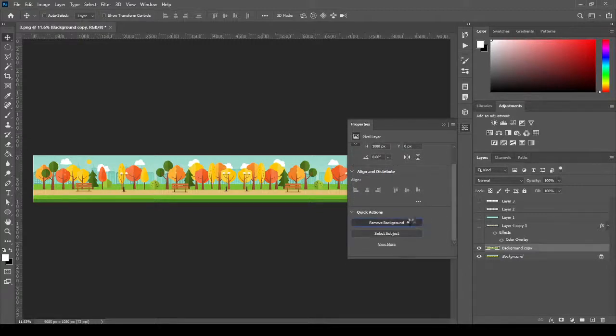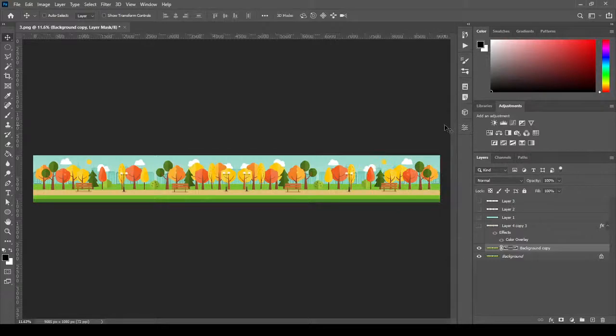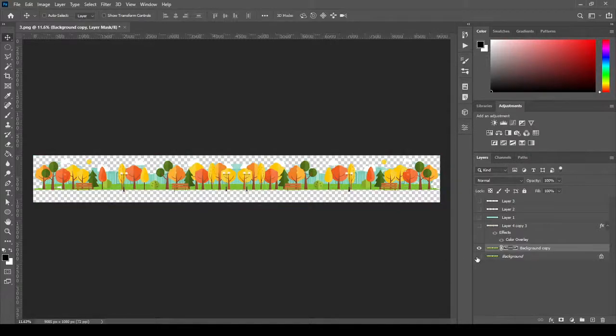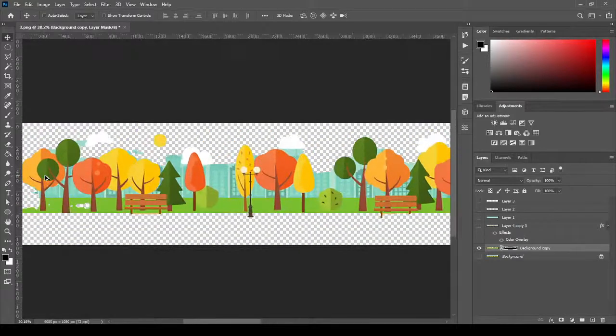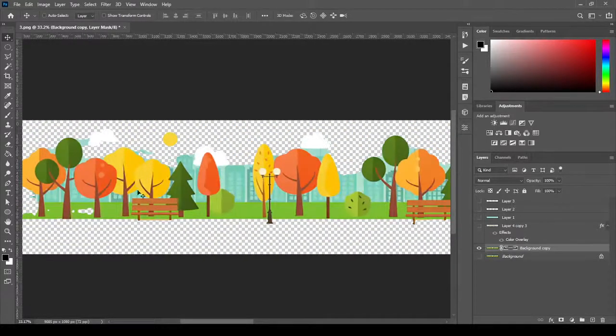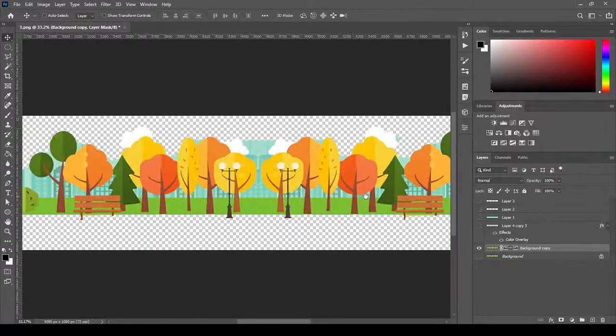Let's see if it can remove this background from here. Yes, good, not bad. But still there are some of these parts here which I don't actually want.